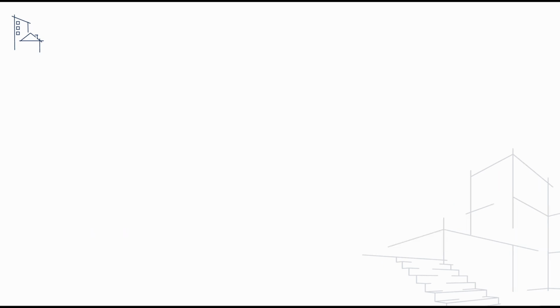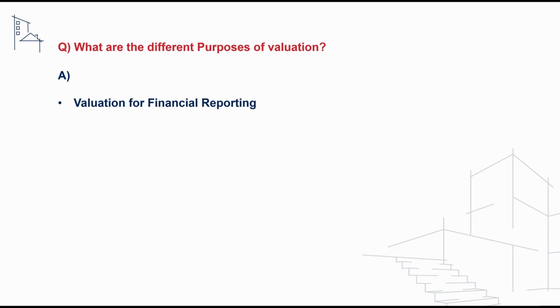The next question we'll take a look at is a high-level question, and this is, what are the different purposes of valuation? And to address this, we can first of all make reference to undertaking valuations for the purposes of financial reporting. This could be to support a company in submitting their balance sheet or financial accounts for taxation purposes. For example, a company submitting their balance sheet needs to establish the assets and liabilities the firm owes.